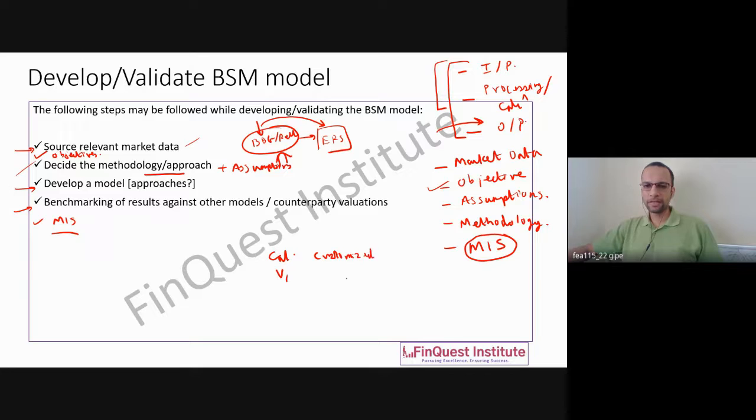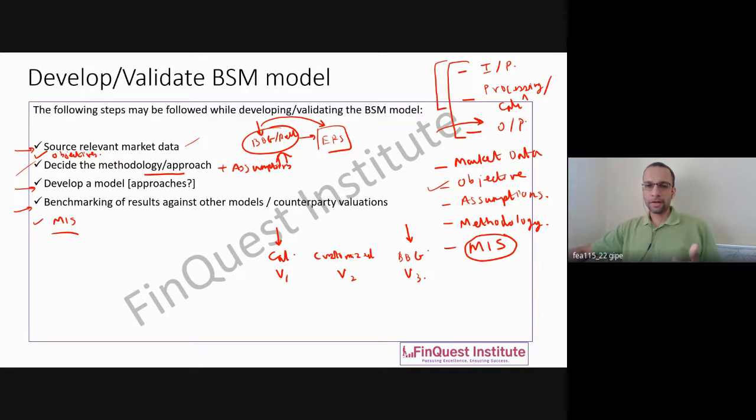for validation. Let's say this gives me a value of V2. Now I compare V1 and V2, they are closely in sync. So that way I have one degree of comfort that fine, this is good enough. But I may want further comfort on the valuation number. So I may use the Bloomberg model to arrive at a value V3 as well. And I would like to compare whether V3 is close to V1 and V2. If this is close enough, then yes, I'll be happy that my model validation has happened correctly. So not only is my model giving a value which is close enough to what the business is consuming, which is Calypso, but at the same time, it is also in sync with what something like a Bloomberg does as well. So that gives me additional comfort.